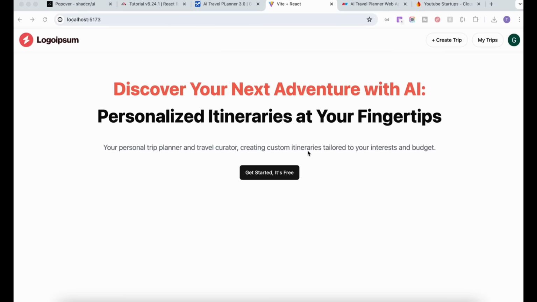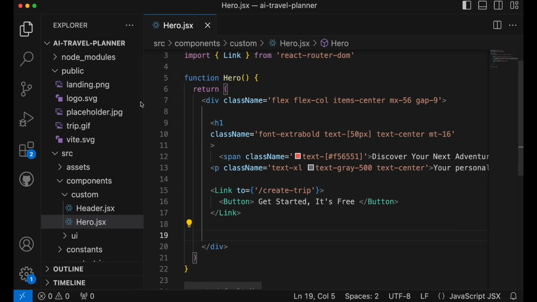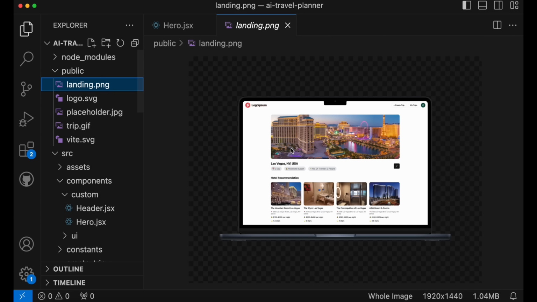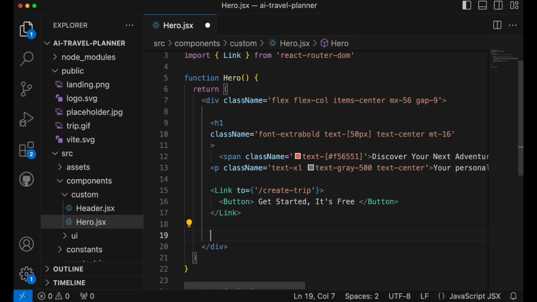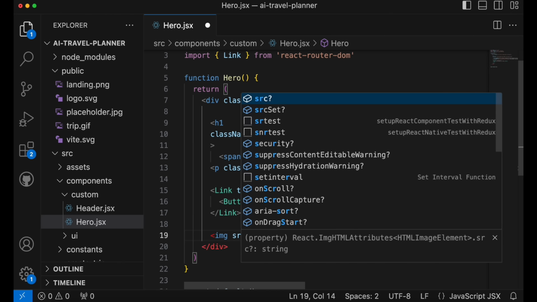Now it's time to deploy our application on a cloud. So first thing, if you remember, we have some incomplete landing page. So I just added this landing.png file, which is the screenshot of our view trip page, and I put it inside this mockup. And then here we'll just add the image source.